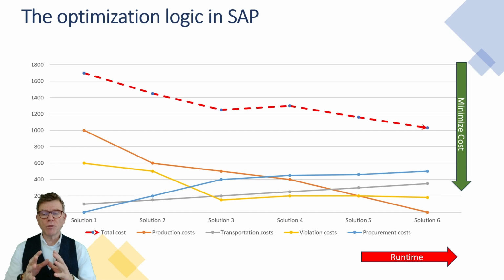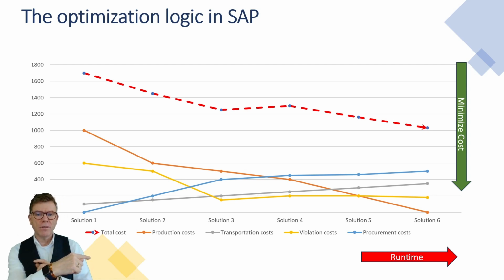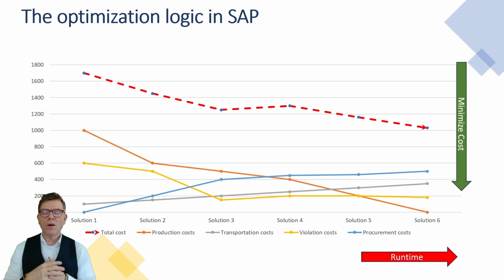And the idea of the optimizer is to engage the first calculation, then search for another solution, which is also a feasible solution, with a lower cost. And that's the logic of the optimizer, the objective function being the total cost, to reduce this objective function to the minimum in a given short runtime. That is all about the logic of the optimization when it happens.